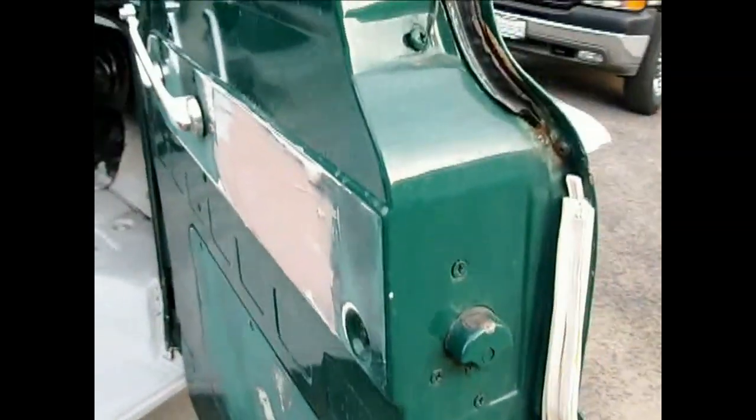Inside here you can see we've got all the top now. It's all primered. Door's pretty good. Okay, one more time with the sander there. Get around here to the other door.